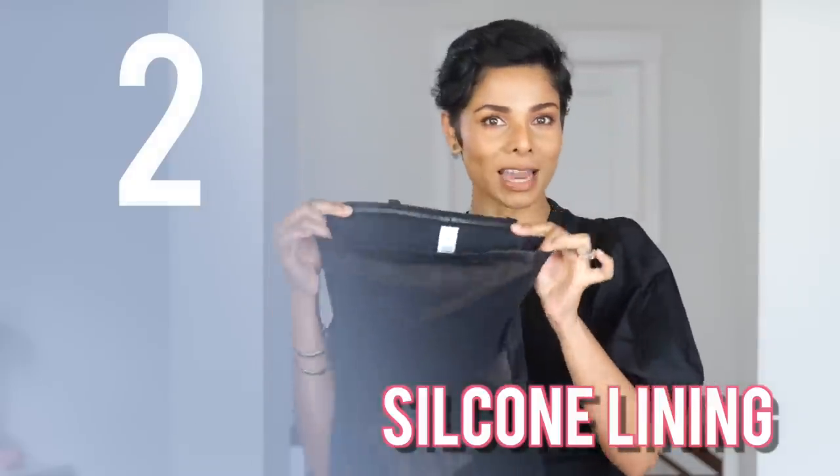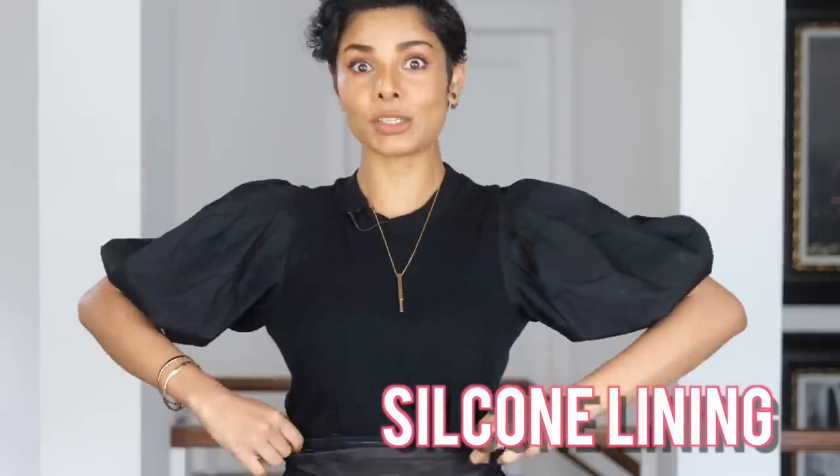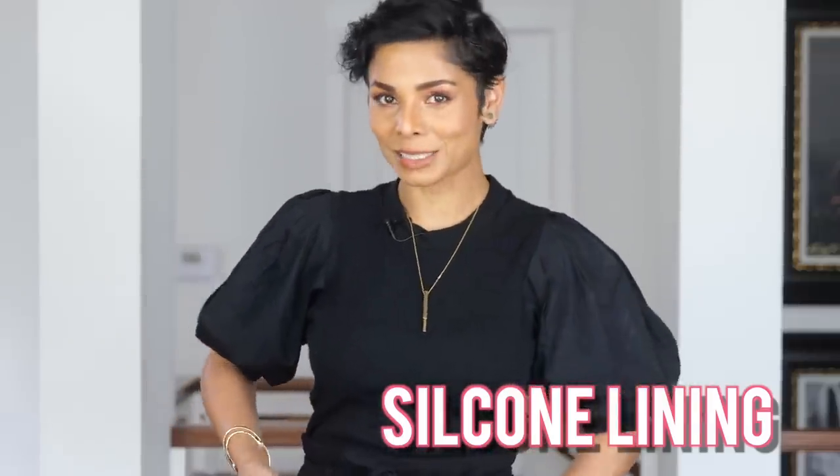Just make sure the belt does not hit the widest part of your tummy. A woman's body is slimmest right below her ribs and right above her belly button. Even a woman with a straighter body can look more curvaceous by wearing a high-waist belt on most of her dresses or loose tops. Also look for body shapers that have silicone lining at the top — this helps them stay put and not roll off on the sides.